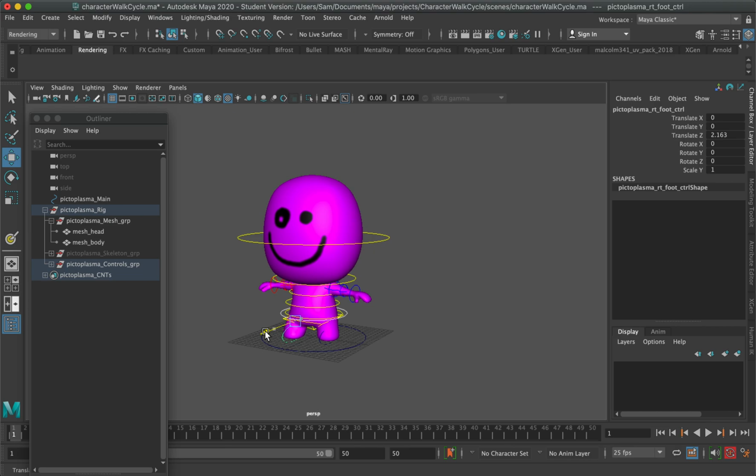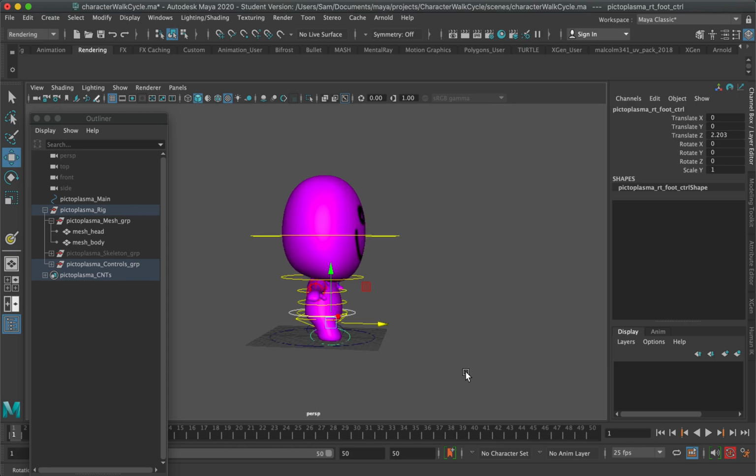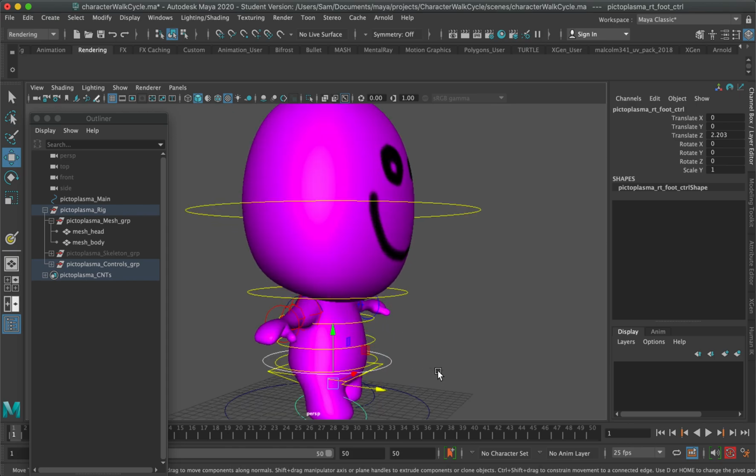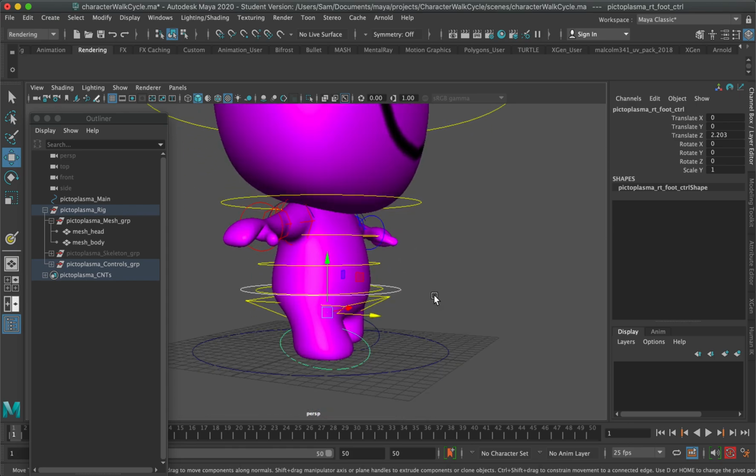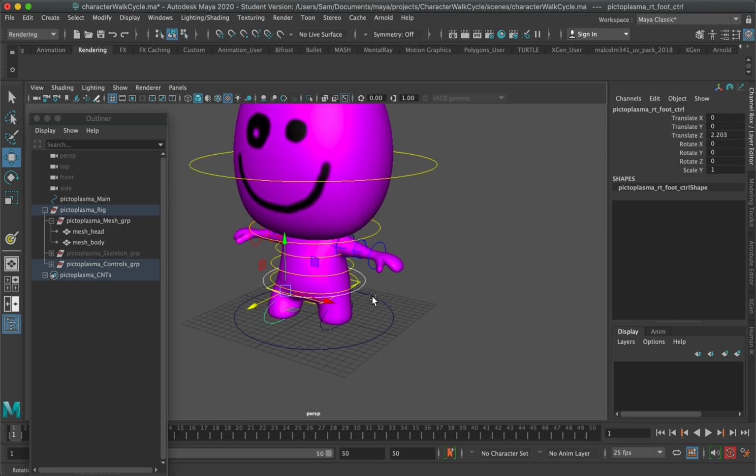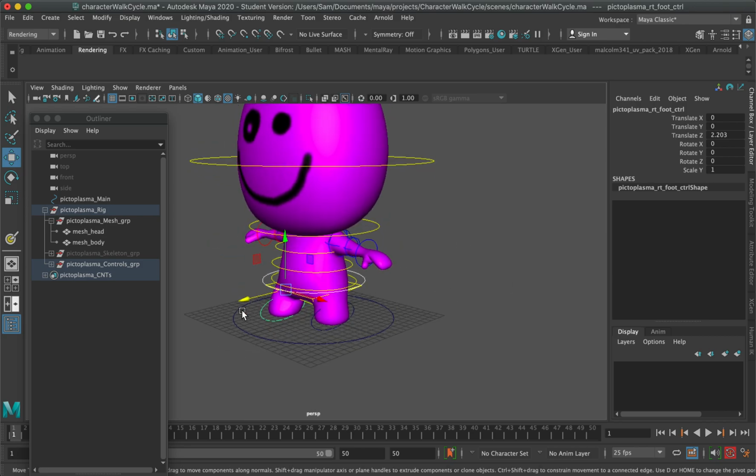And I want to work with nice clean numbers, so what I did was pull it a little bit forward, and it's right around 2 as far as I want to stretch this. So I'm going to go up to Translate Z, highlight that, and just type in 2.